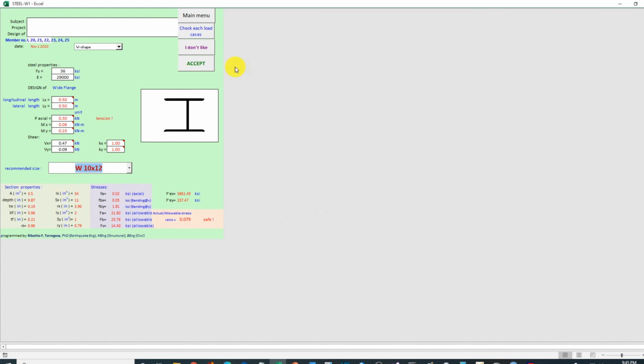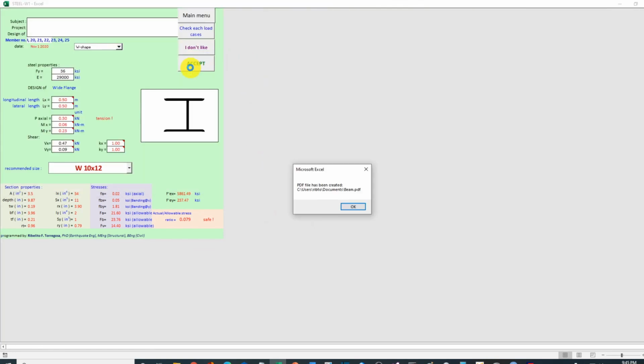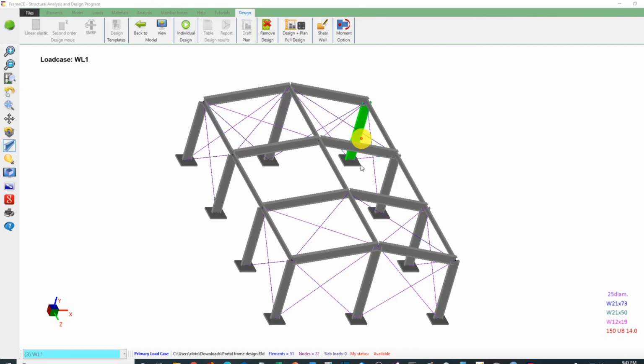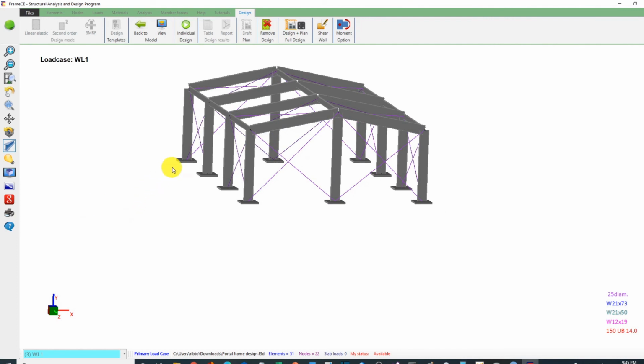Now it's safe, so I will save the calculation as PDF. Then accept the design.